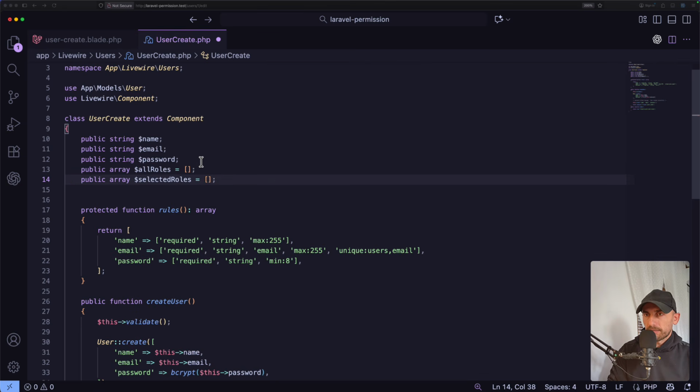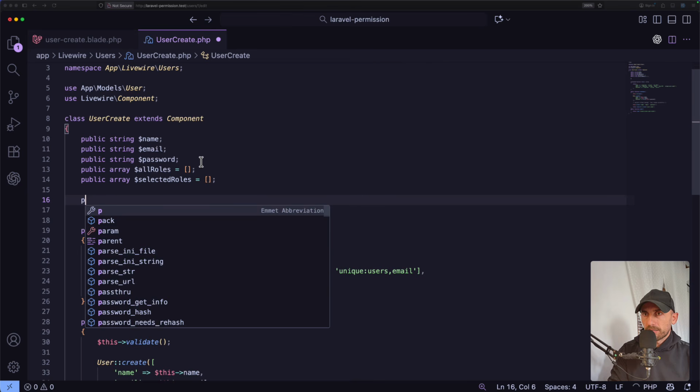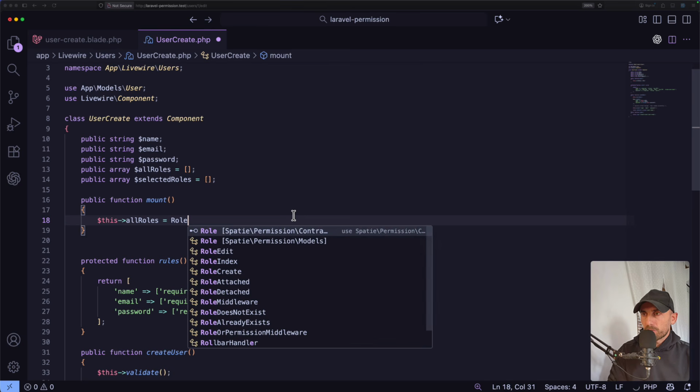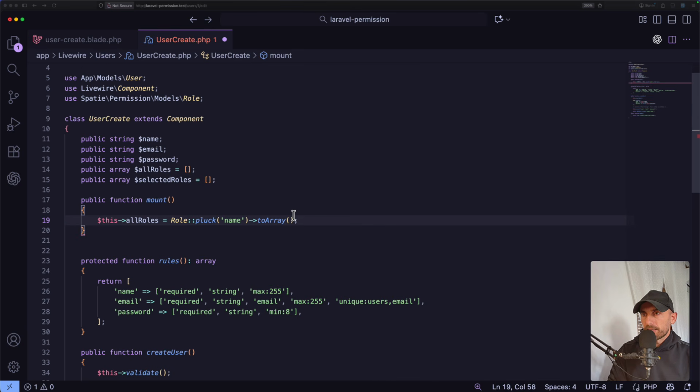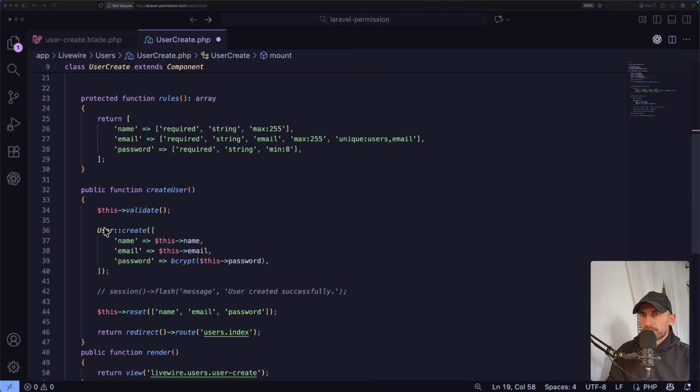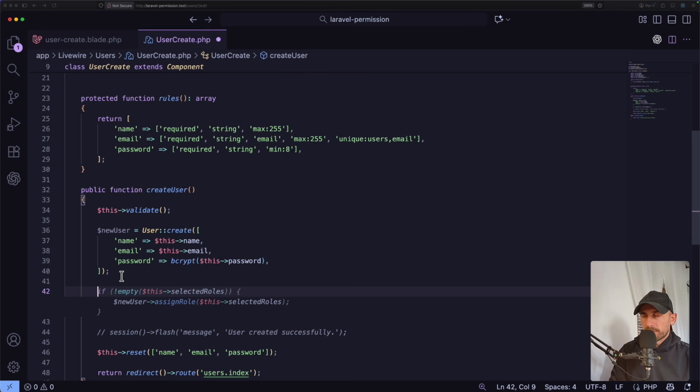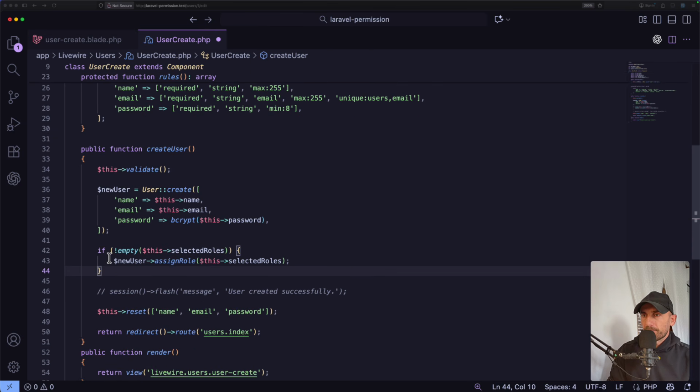Okay, then say mount, all roles is going to be a role from model Spatie, plug the name here. Now let's assign this user to new user variable, and then you can say if not empty, assign a role like this. Okay, the same thing.